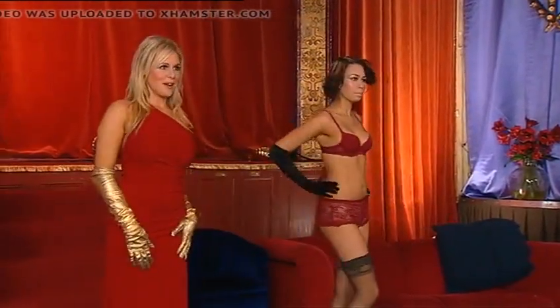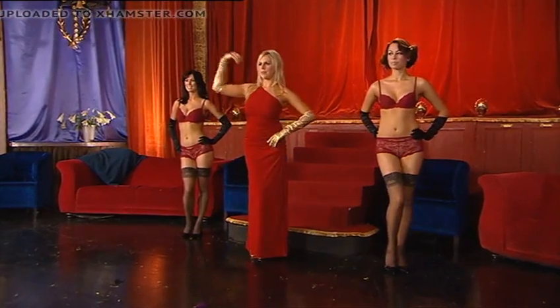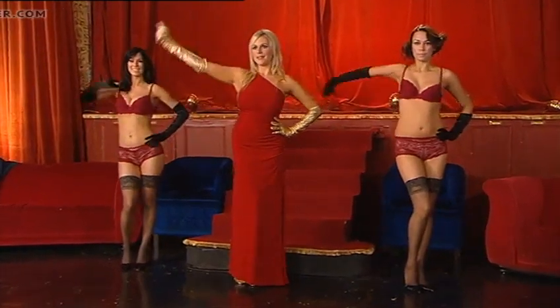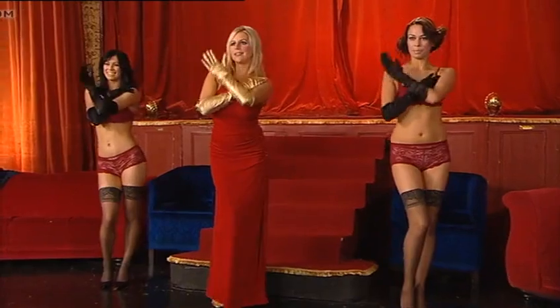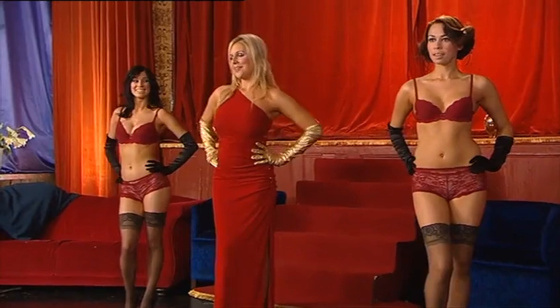Now turn to face the front and into the leg warmer position. And straight away, arms are going to go out to the side, right, left, cross your heart to your hips, and then shoulder roll. So let's put all that together. Ready, and. Hips and shoulder. Okay, we're nearly there now.